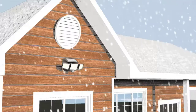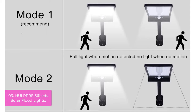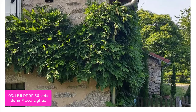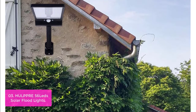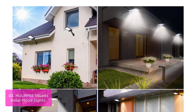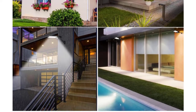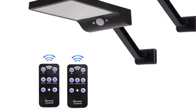List number 3: Holper 56 LED Solar Floodlights. Holper 56 LED Solar Floodlights are perfect for outdoor illumination. They automatically switch on and off based on battery power consumption — charging in the daytime under the sun and automatically turning on at night. This solar-powered light will automatically switch on with its built-in battery when there is no sunlight. It also has an anti-heat function which can regulate temperature to reduce heating even in the daytime. Convenient to use, easy to adjust the direction of the lights, standalone with no need to connect to an AC power supply.